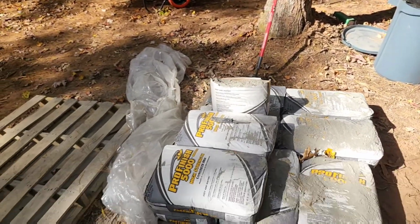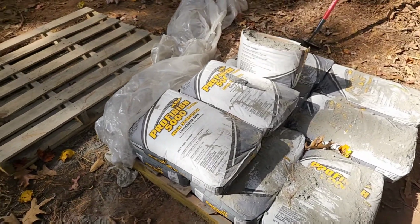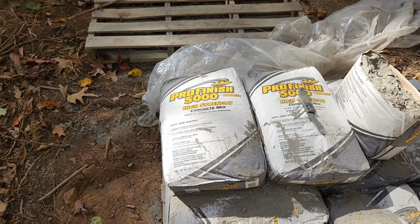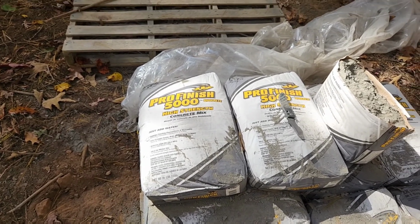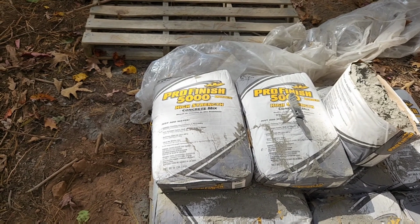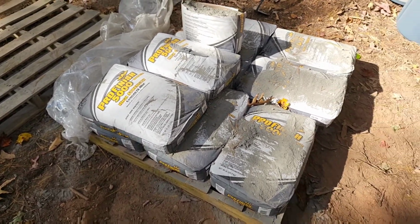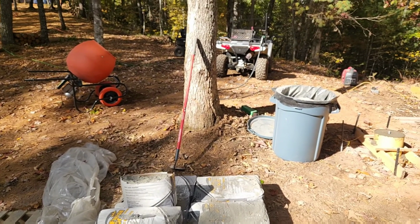So it's a funny story, I changed up my concrete. On my last cabin, I just did standard, I think it's 4,000 pound Quikrete. It's a longer story about how I ended up with this here, but the gist of it is I got a better concrete, and I got free shipping from Lowe's. So I certainly came out ahead on it. It is a stronger concrete, so I'm not going to complain, it was just kind of a hassle about how it came about.